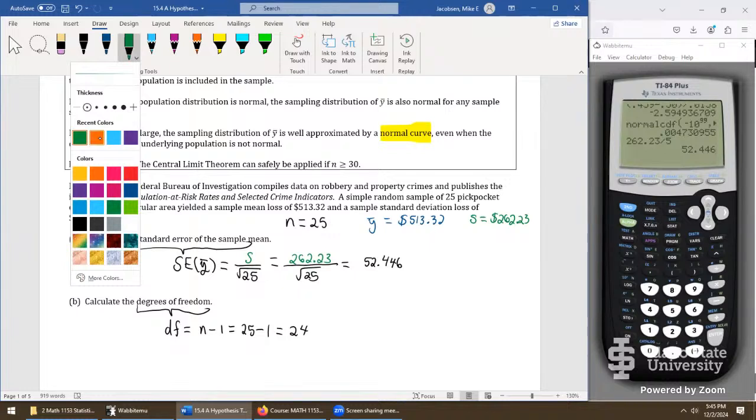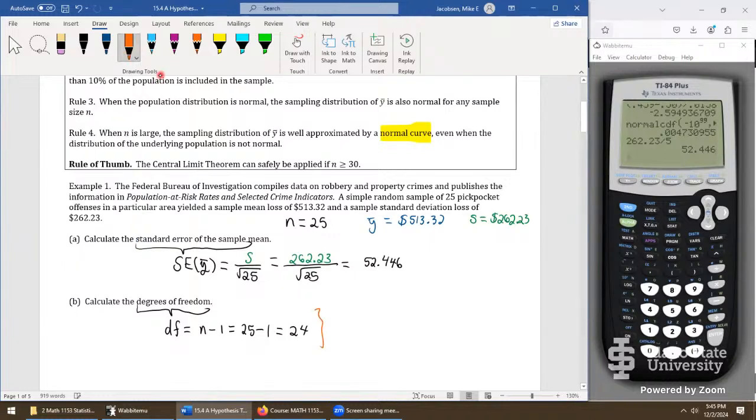What this now tells us, here's the new part, is to calculate a p-value, here's where we will go. Use tcdf. So t is standing for the t distribution. cdf is just like normalcdf. This is going to give us areas under the curve. If you're curious what cdf means, it stands for cumulative distribution function. But cdf for short is definitely a great shorthand.